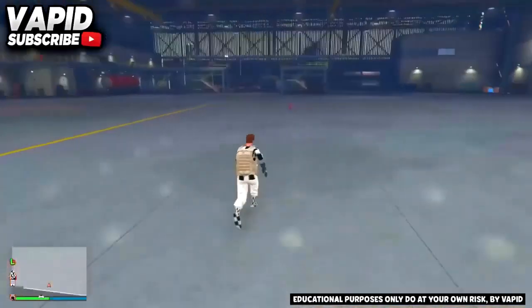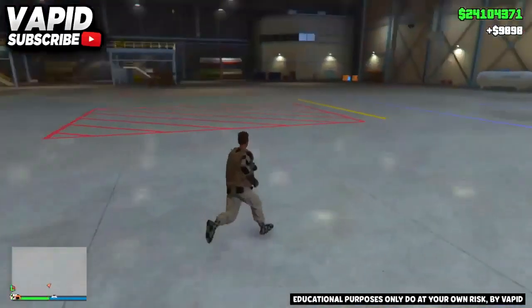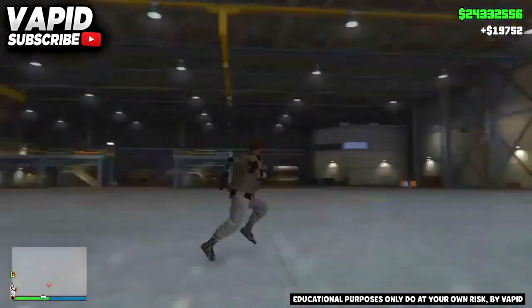So guys, I'm just walking into the hangar right now, and as you can see, boom, right there, we're getting 9k every second. So this is an insane money glitch. Make sure you hop on this right now before it does get patched.